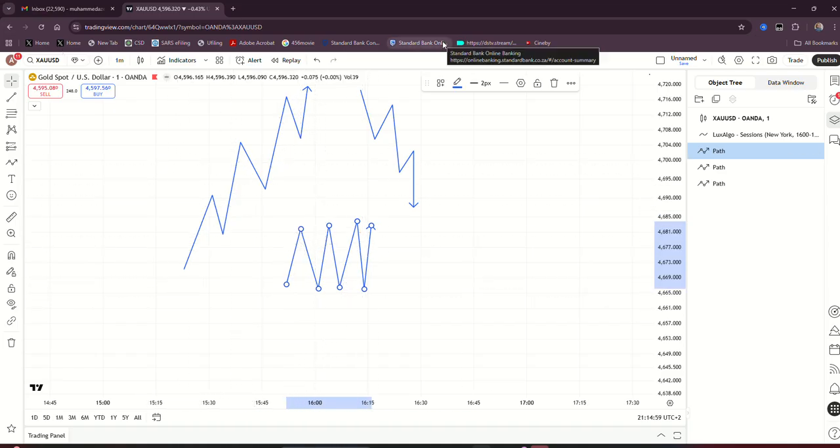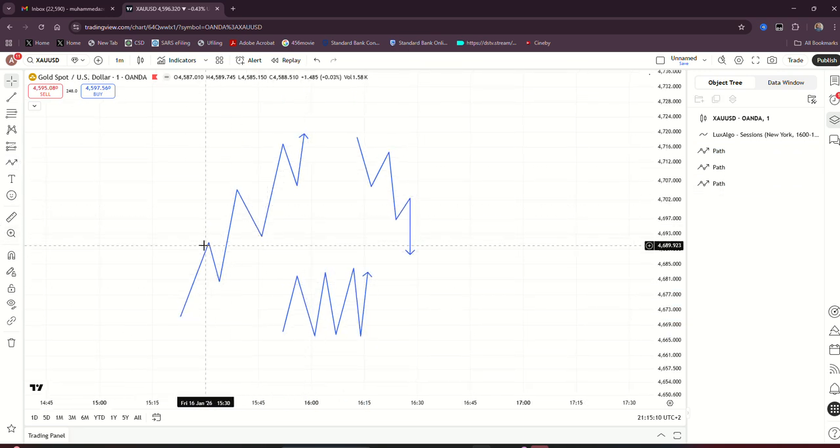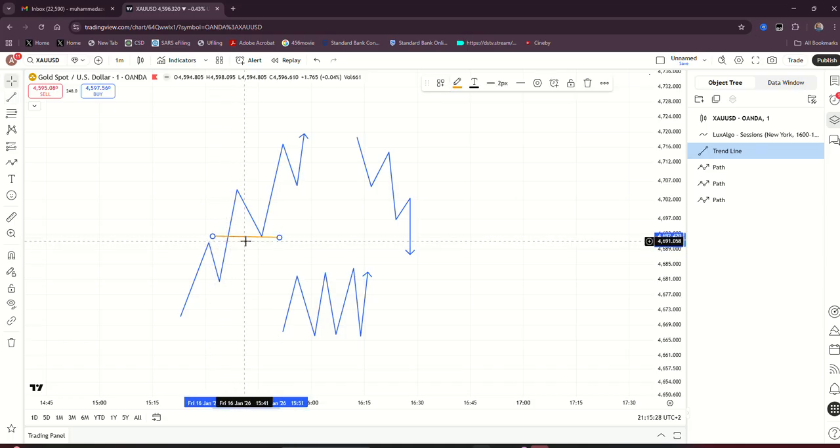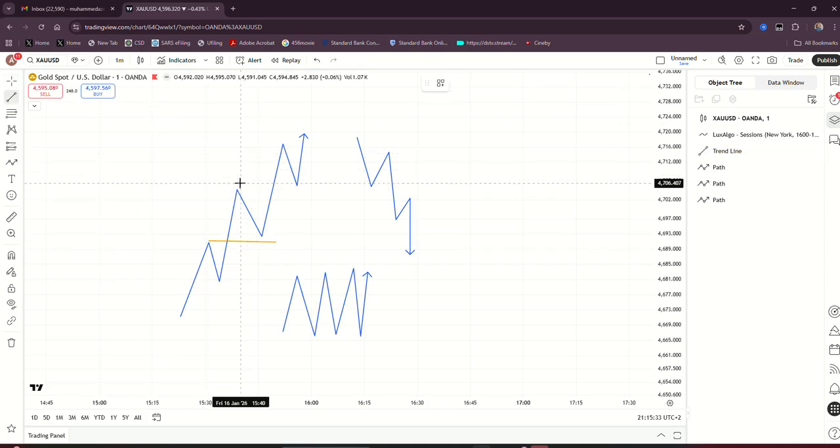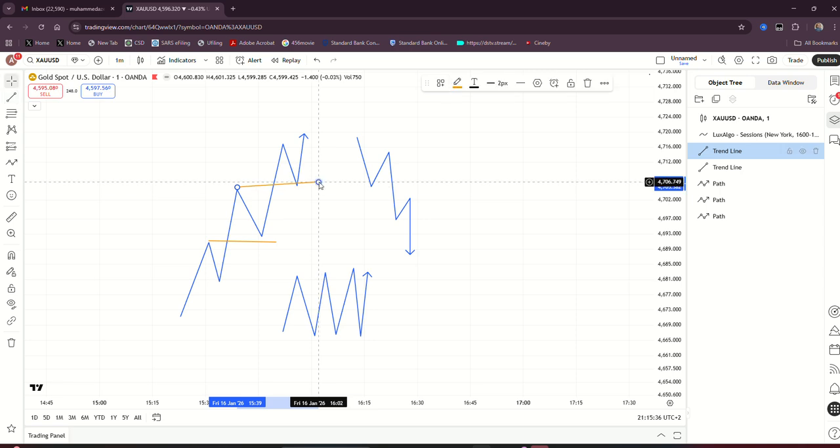Now the next thing that you need to understand is, say for example, we're in a clear uptrend like this. We are creating higher highs, higher lows. When the market creates a new high, so we had the market moving in an uptrend and it took out this high, you had the high here and then it created a new high right here. Once it took out this high, that's your break of structure. When the market creates a new high, call that a break of structure.